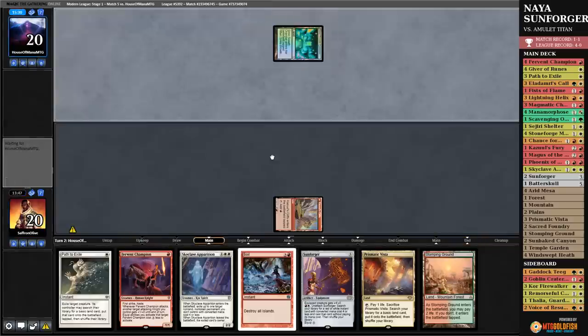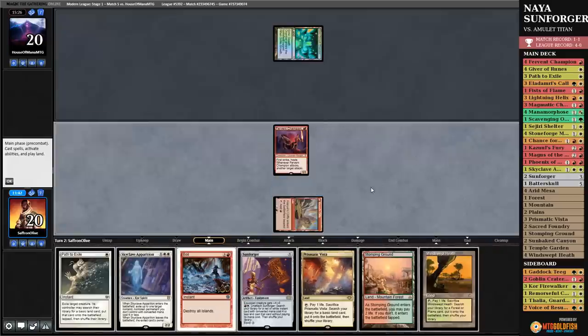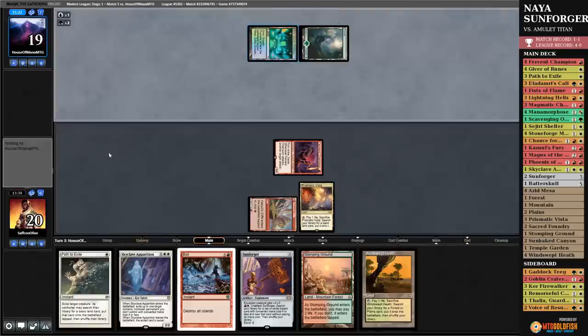Opponent, bounce land. Picks it up. Well, play a Fervent Champion. Play a Prismatic Vesta, go to combat, get in, hit you, pass the turn. Four is for our opponent.